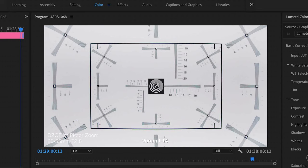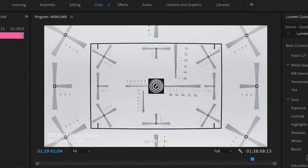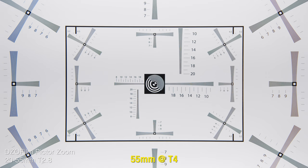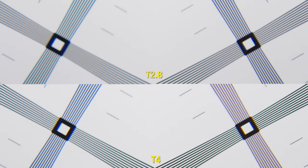Here's a good example of the distortion: you can see when I switch rapidly from the 20 to 55 millimeter shots how apparent that is. At 55 millimeters T4, things get even sharper with even more contrast, but T4 also reveals that this lens — at least this copy — has some frame-wide chromatic aberration going on that skews the left side a bit blue and the right side a bit red.